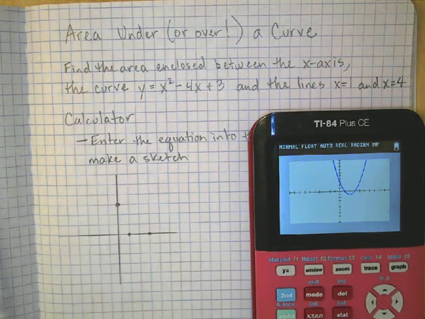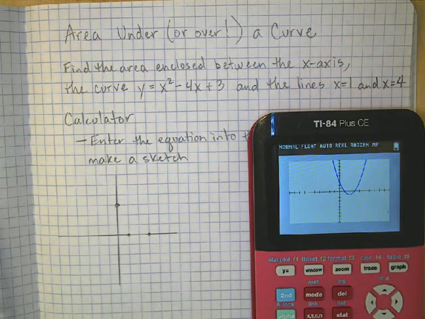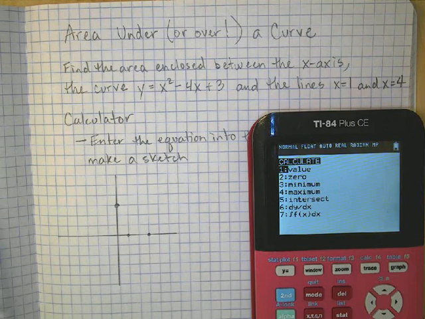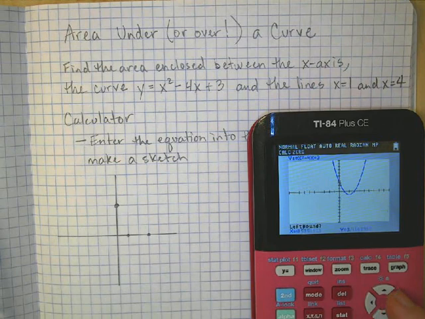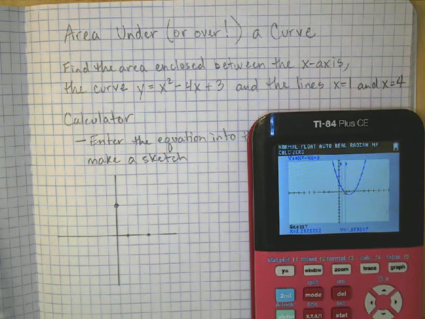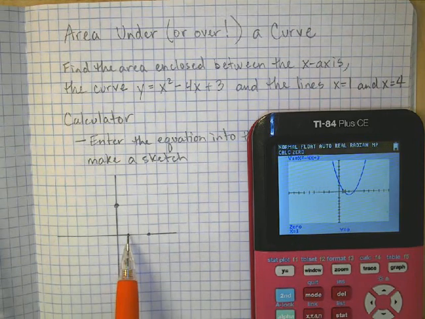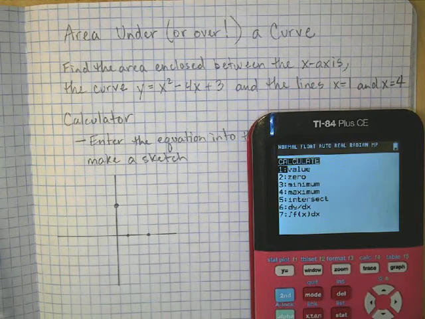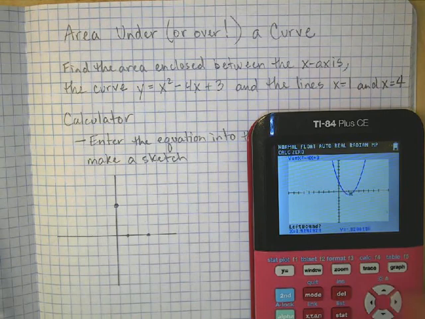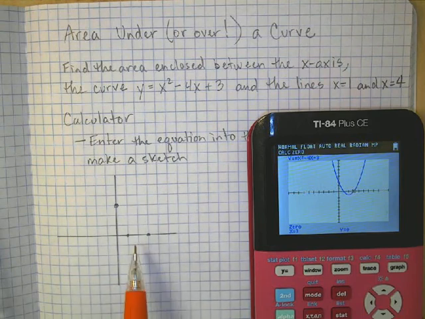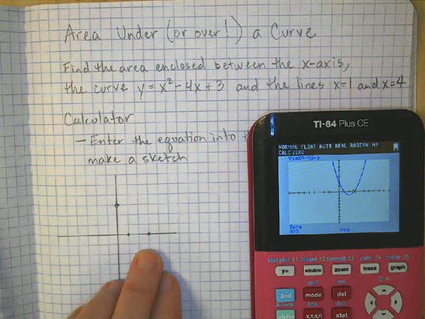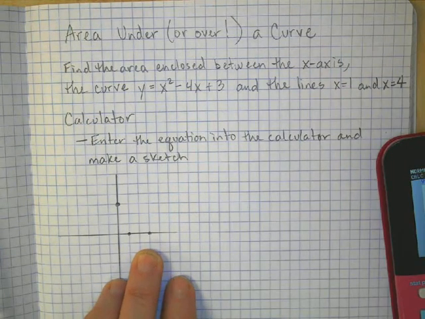I could actually figure that out exactly by doing second calculate and then finding my zeros. So if I went to this one right here, left bound, then go to the right of it, hit enter again, hit enter, and it tells me x is 1. So there's one of my x-intercepts. Then I can do that again, go to zeros, and go over to the other x-intercept, left side of it, move to the right side of it, and hit enter again, and it tells me 3. So my x-intercepts are at 1 and 3, and I can figure that out on my calculator. So now I'm going to sketch it.